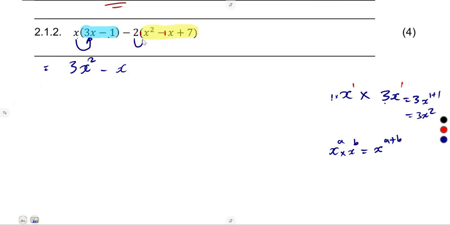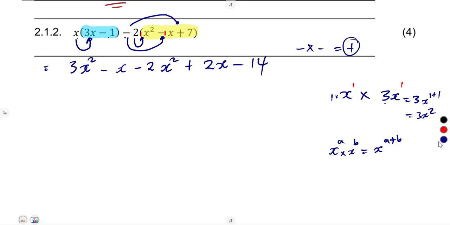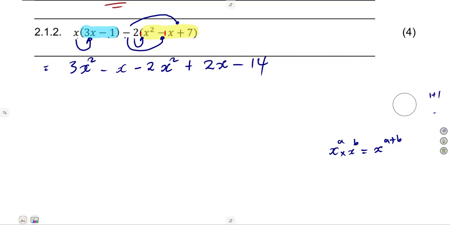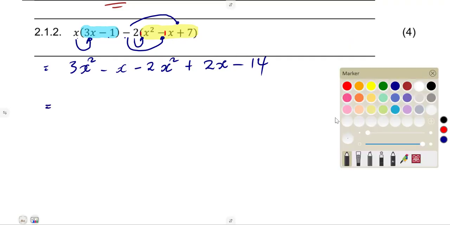So it's -2 times 1x squared, which is -2x squared. -2 times negative is a negative times a negative, which remember is going to give us what? A positive. So that's positive 2x. The -2 multiplies the -7. Negative times positive, that's what? A negative. So that was going to give us -14. With this, we can collect the like terms as we simplify.